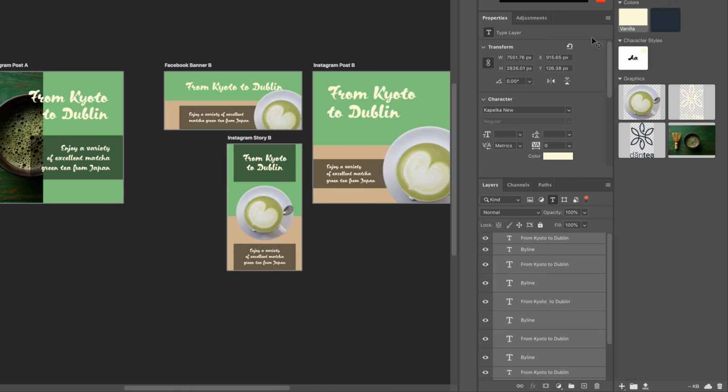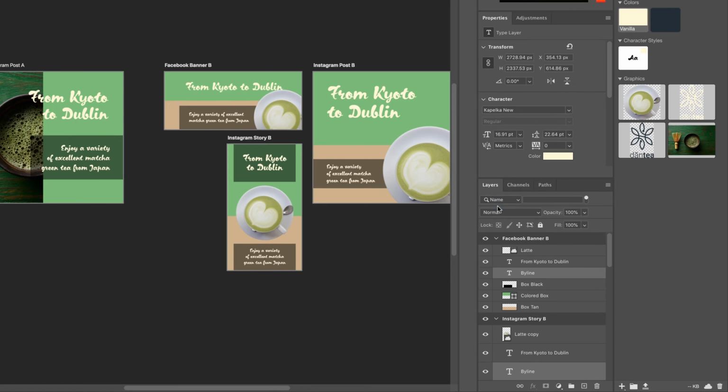Now, another thing you might want to do is that I had this headline font different from the body copy font. So all the bylines that I've written in here, I want it to be a different font. I can click the first one, hold command, and keep going through. Command on a Mac, control on a PC, and just click them all, but it gets better. These filters have a really nice one in here that says, I want you to find by name. So give me the ones that are all called byline.